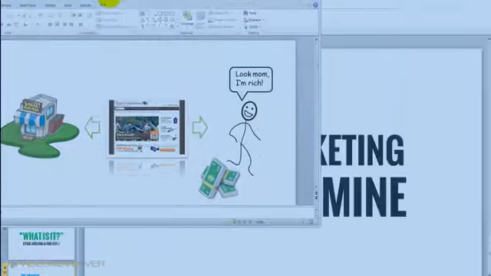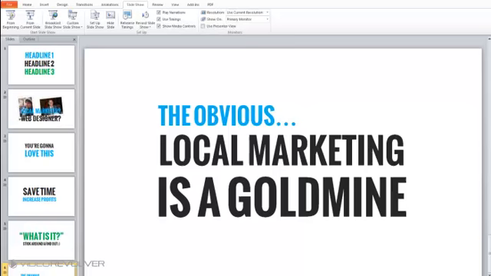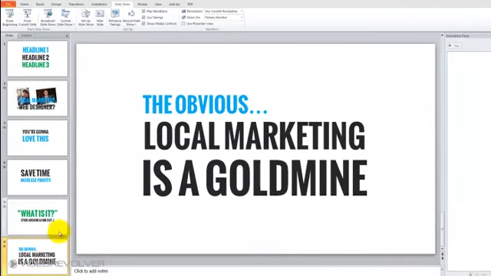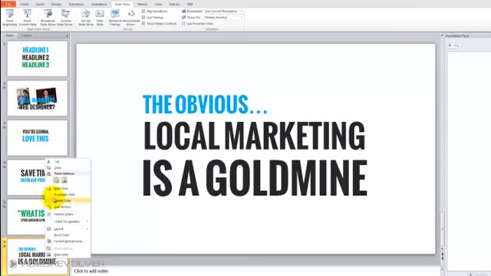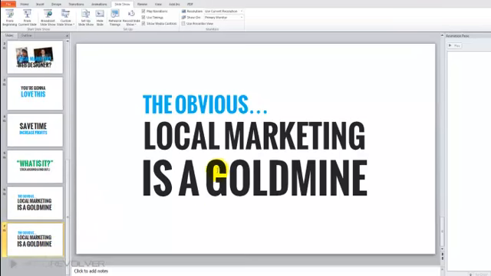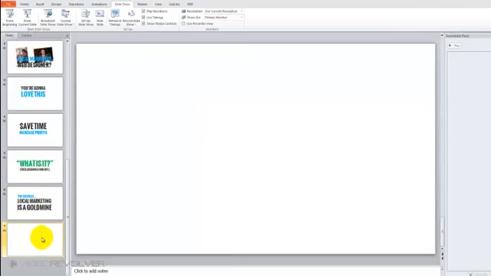So I've already got the slide created, obviously, so I'm going to recreate it here for you. To do that, all you need to do is create a new slide or duplicate the one before it. I'm not using any text on this page. Well, I am, but we'll add that in later. I'm just going to delete this text here. Now I'm going to insert the image of the store, the local business, an image of a website, and the image of the stick figure and the stack of money. And then we're going to add in the quote box, whatever you want to call it.